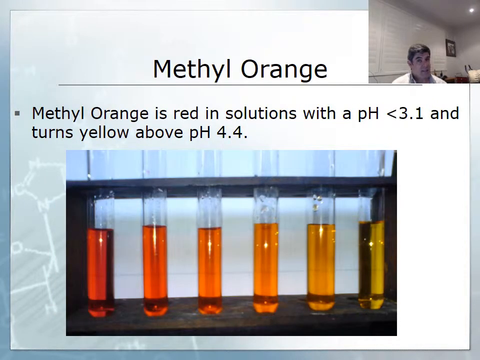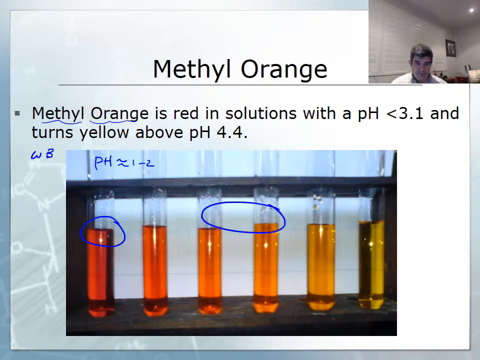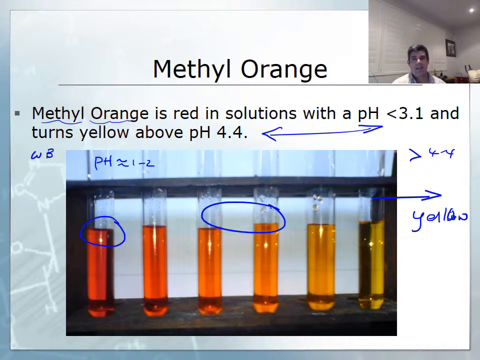If we have a weak base, phenolphthalein is not so good, and so when we're titrating against a weak base, then we will use methyl orange. And that's because it's red down in the low pH range, say, around about pH 1 to 2. It's orange in the transition, so between 3.1 and 4.4, methyl orange is orange, and beyond that, it is yellow. So pretty much anything above 4.4 is going to be a yellow solution.